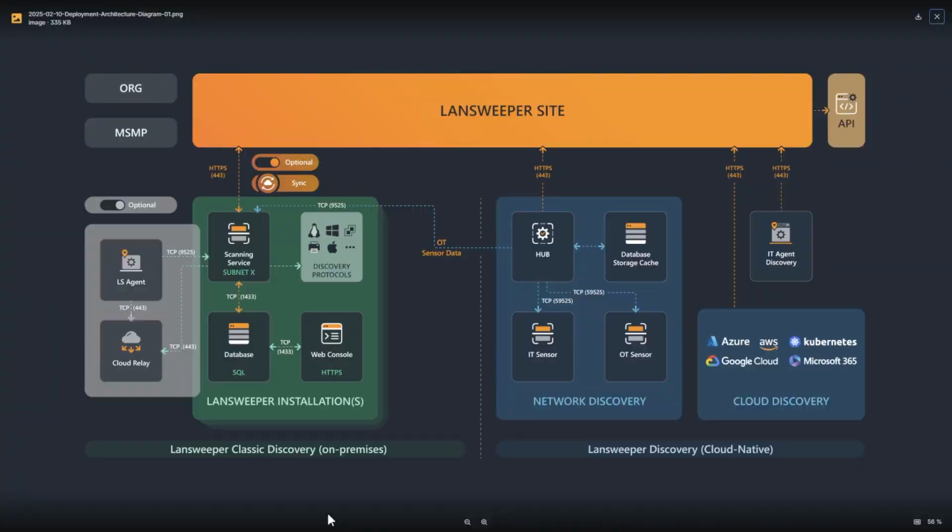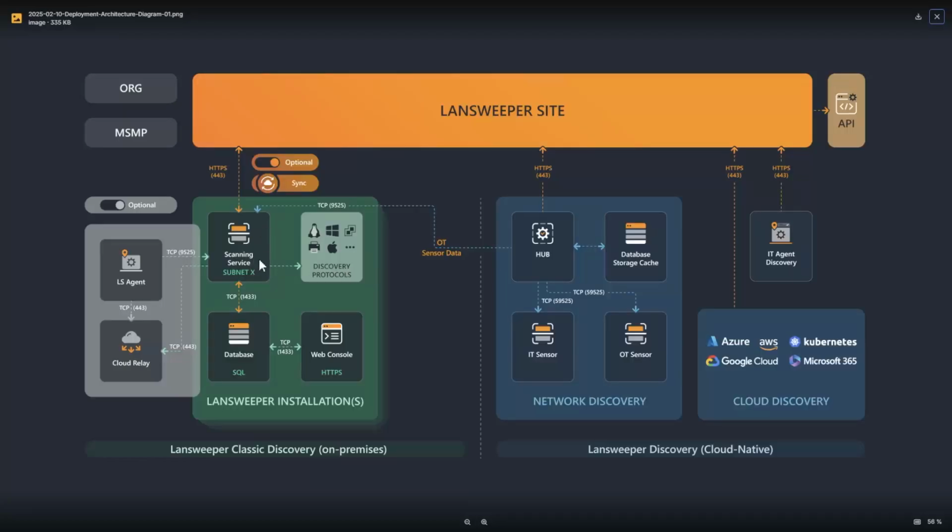When we talk about the local database, the reason that is so important, as we can see in this diagram, is that we have a primary web console that communicates directly with the database. The services that do all the scanning also communicate directly with the database. And all of this, the agent relay and the agents and so forth, end up communicating into the scanner, but that scanner then communicates into that database. At that point, if you are going to sync up to the Lansweeper site that you have on the Lansweeper platform, that scanning server is what is doing all of the work. It's communicating up into the cloud-based platform.